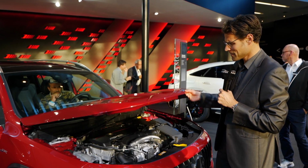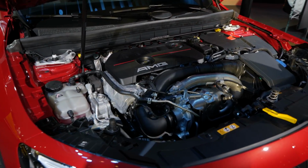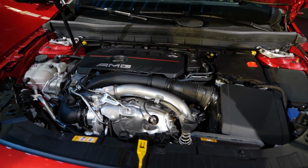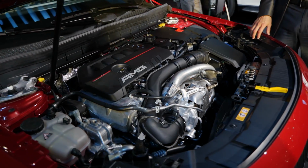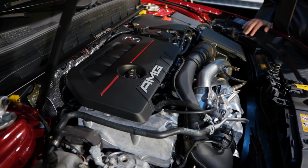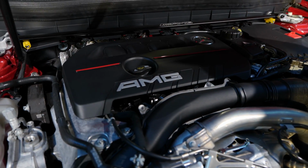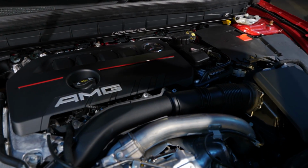So what do we have here? Usual for the GLB, 2-liter 4-cylinder engines, both diesel and petrol, so different choices there. And this one is also a 2-liter 4-cylinder turbo petrol engine, in this case 306 horsepower. We also know that from the A-Class 35. 5.2 seconds is the acceleration figure to 100 kilometers or 62 miles an hour. Yeah, pretty strong for such a car, also with this AMG design. Of course, this one is not the concept of one man, one engine. It's more stock engine-like, but definitely AMG power tune.